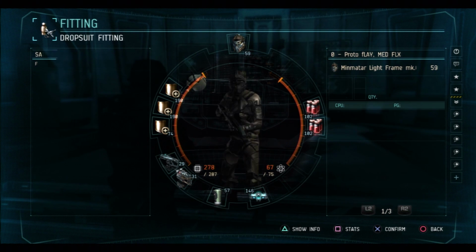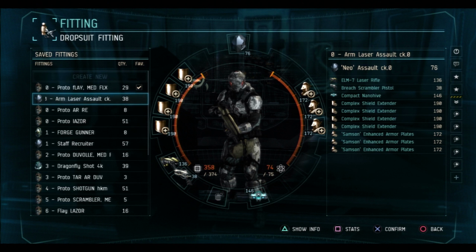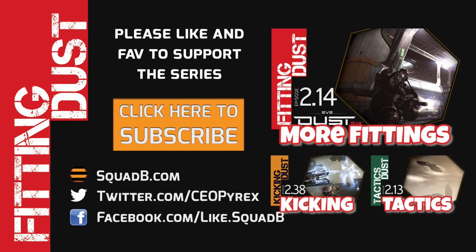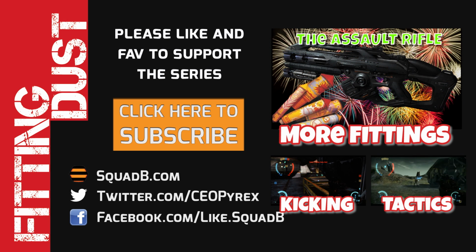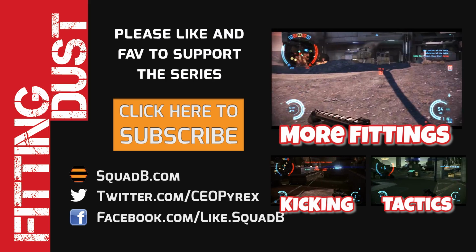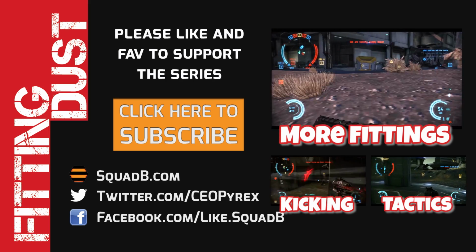So there we go. Probably just to finish, let me show you my current Neo fit. This is pretty much what I'm running at the moment. It's pretty much all damage mods, shield mods, and armor, and then a go-between for the breach scrambler pistol or the flaylock, and then a go-between again for the assault rifle or the laser rifle. So there we go. Interesting stuff.